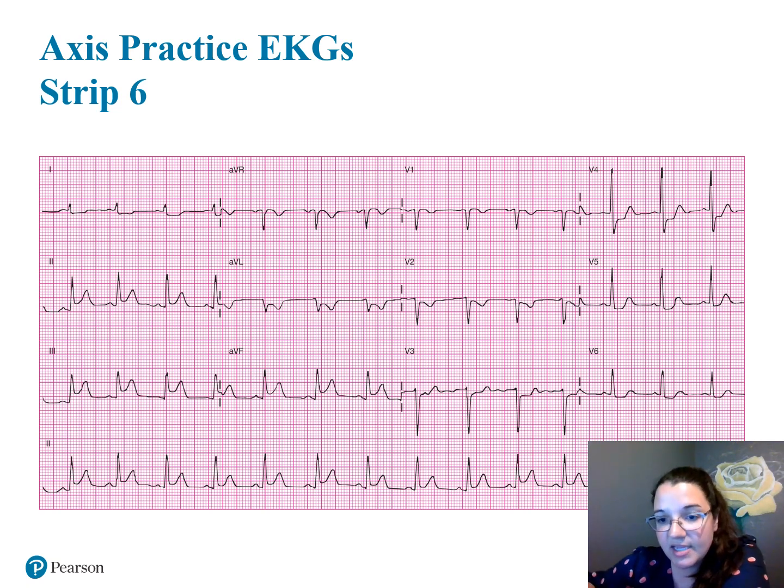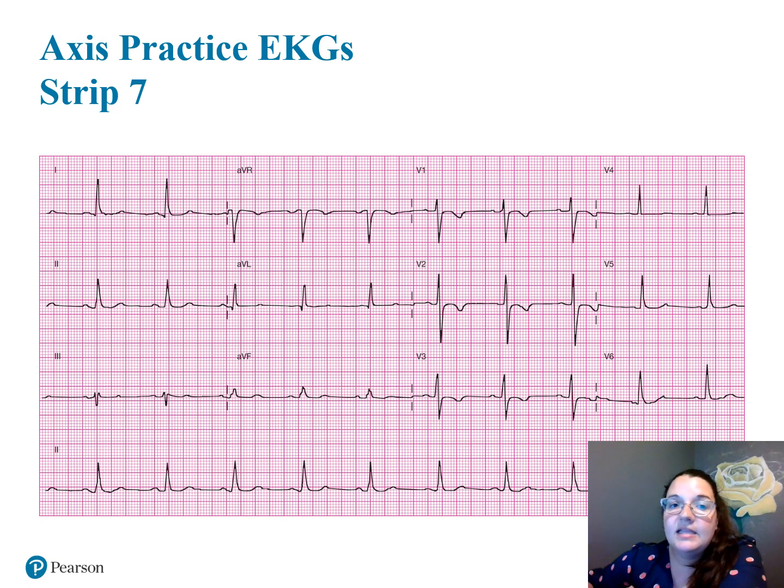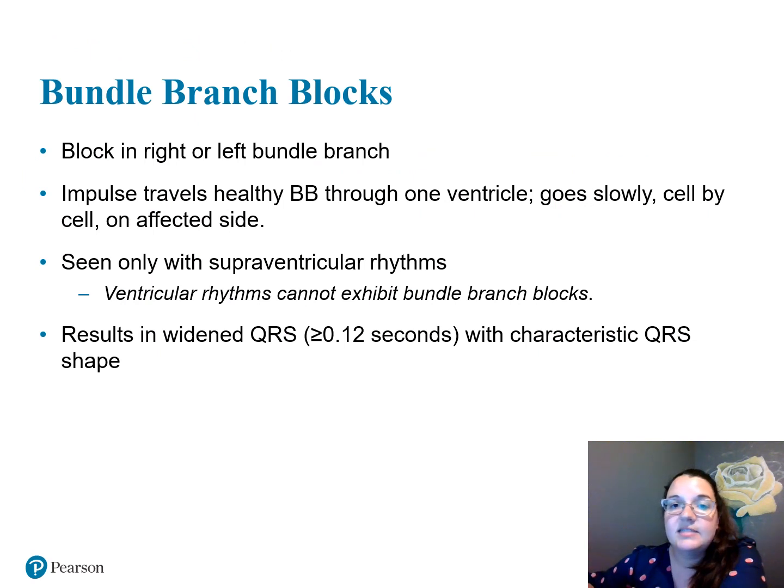The second step we're going to do for a 12 lead interpretation is figure out that axis quadrant. What leads do you look at for the axis quadrant? That's going to be lead 1, and that's going to be lead AVF. We're looking only at the QRSs. Here I am positive, and I am positive, which means I am normal. Again, lead 1 and AVF. I am positive and positive, which makes me a normal axis.